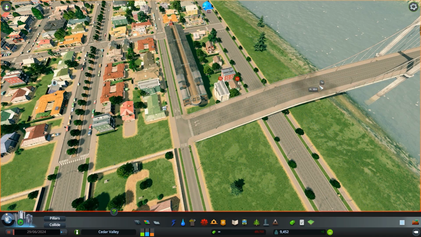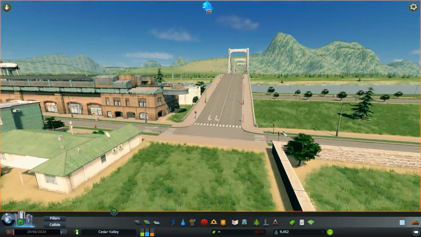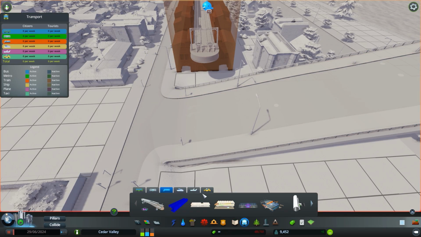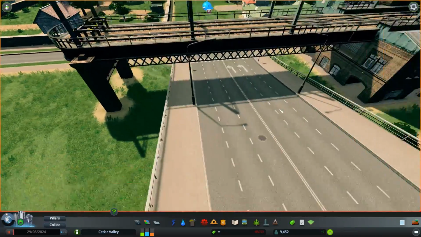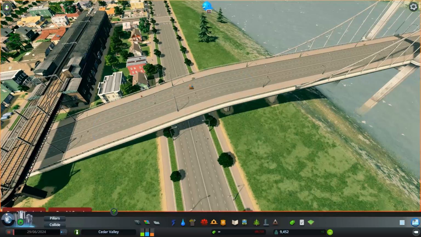Oh, it's a thing of the pillars. Okay. I'm actually not opposed to that. Now, do we have enough clearance for train tracks? That is the question. We might. This is sketchy. No, I don't like this. This is kind of not great.